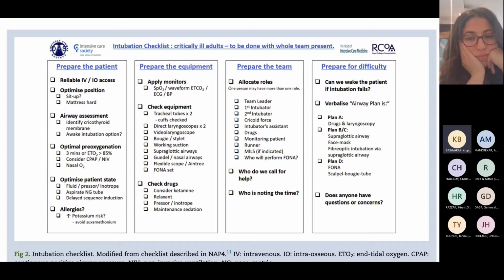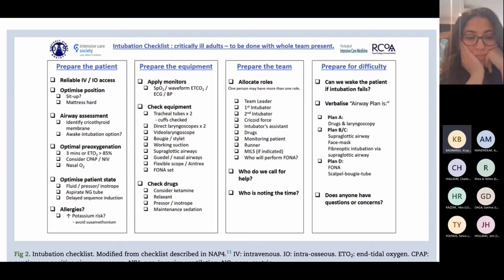Make sure the patient is stable in terms of giving either fluid, pressor, inotrope, start whatever you need to. If you have worked with anesthetists in the emergency department, or if they're intubating outside, with their induction, they usually will carry a syringe of a vasopressor with them. Not an inotrope, but a vasopressor. This is just as a backup. As they're giving induction agents, your blood pressure tends to fall, and that's one of the reasons why they're always prepared before they can even start searching for anything else.